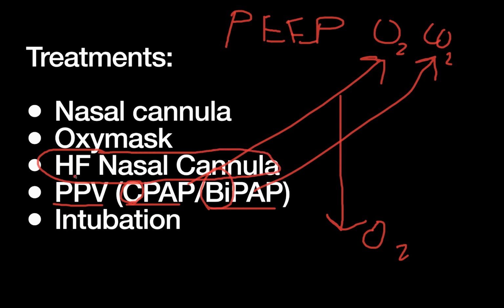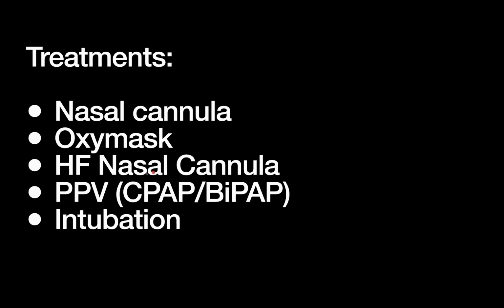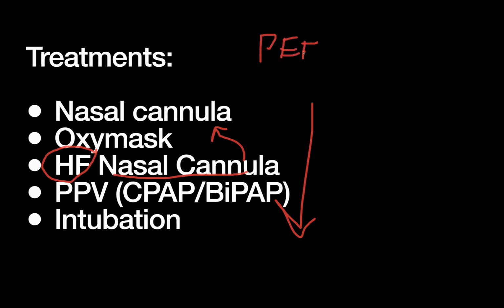And then right here in the middle, I didn't talk about this one first because it's a bit of a hybrid. So high flow nasal cannula, it's getting a little messy. Nasal cannula is just like nasal cannula up here. It's two prongs that go in the nose, but this one is supercharged. It's got the HF, which stands for high flow. And so you can give a lot more flow. You can get more oxygenation support than with just normal nasal cannula or oxymask. And you can get a little bit of that positive end expiratory pressure. Depending on who you ask, you'll get different numbers, maybe around PEEP of 5.